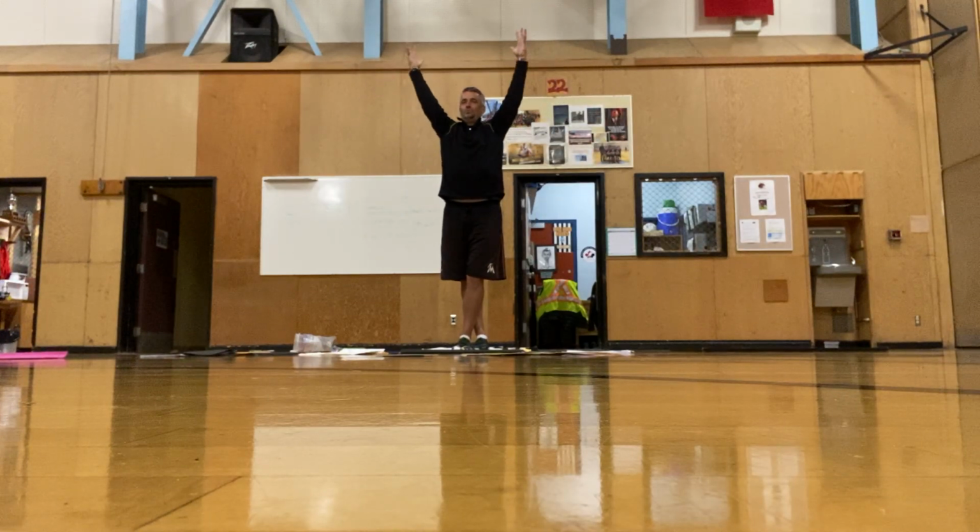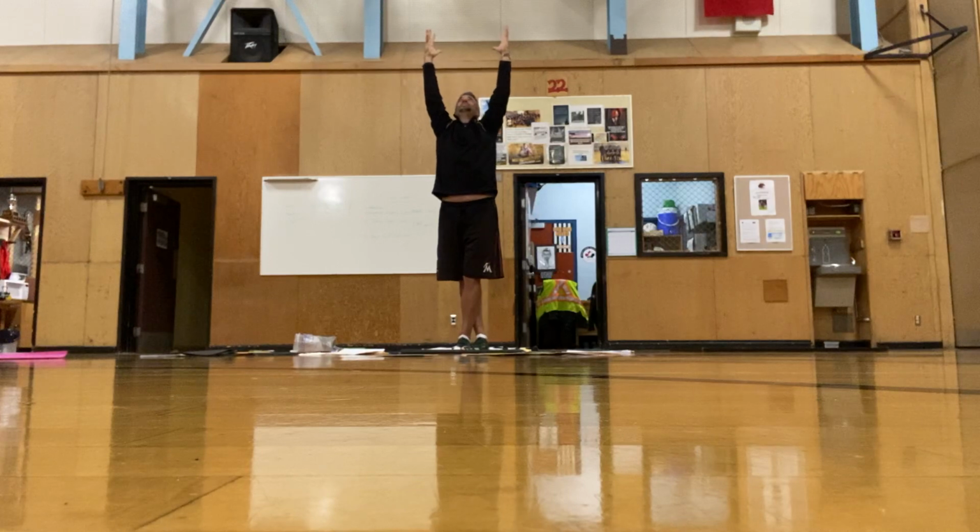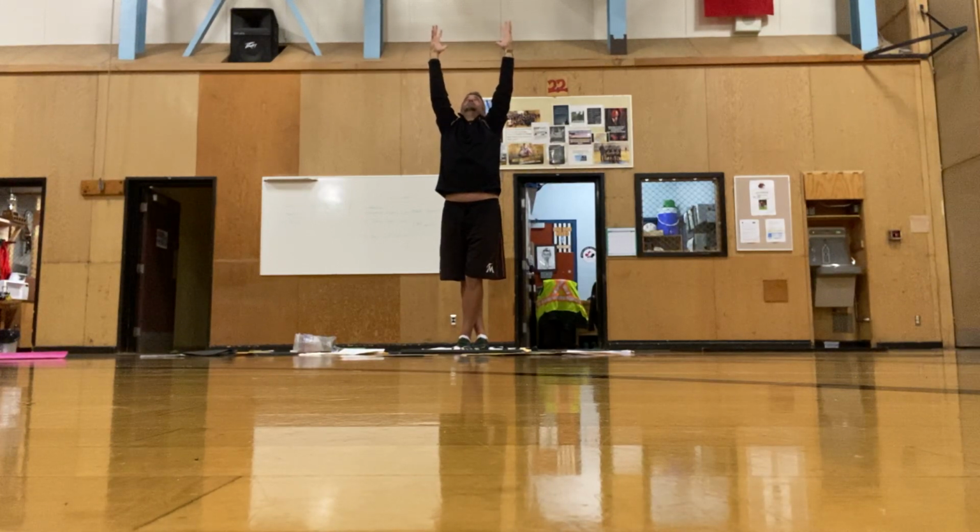Open those fingers right up there, Lexi. And everybody, try to push as high as you can up. Keep your arms on either side of your shoulders. Don't bring them in like that. Just try to push up like you're going to reach the ceiling right now. Look up. Everybody look up. Stretch that spine. And five, four, three, two, and relax.